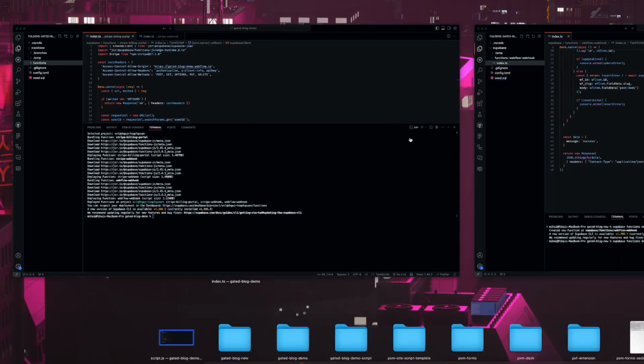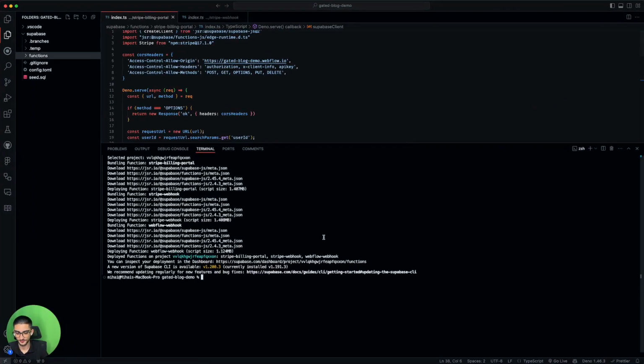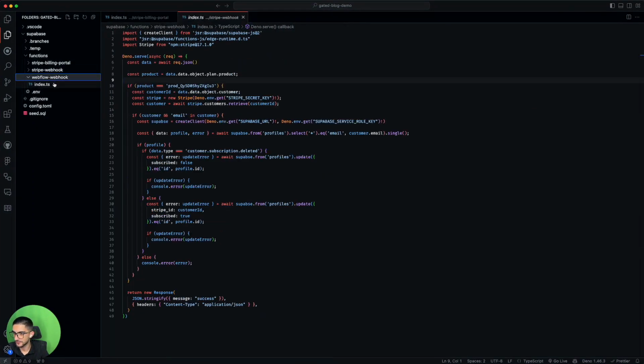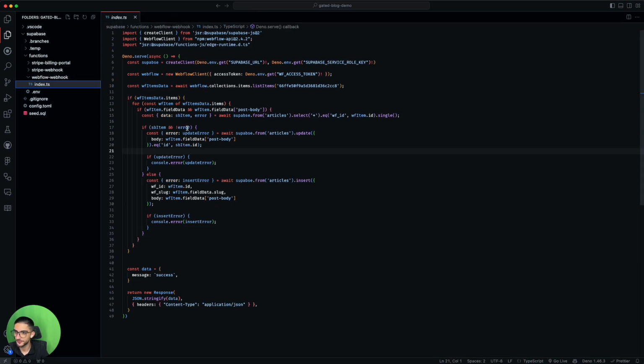Basically what this code does is that it creates a new Supabase client so we can interact with the Supabase API. It creates a Webflow client so we can interact with the Webflow API, and then it goes through that collection which you've put here.